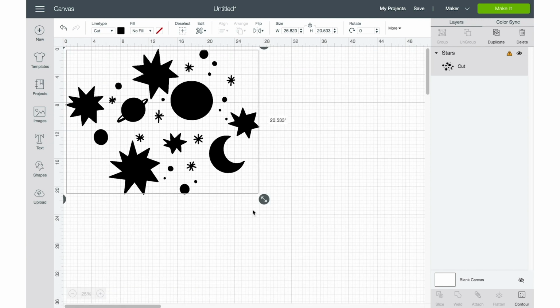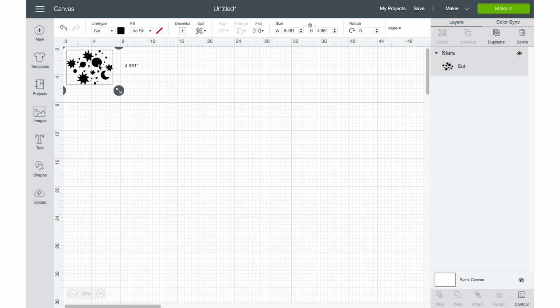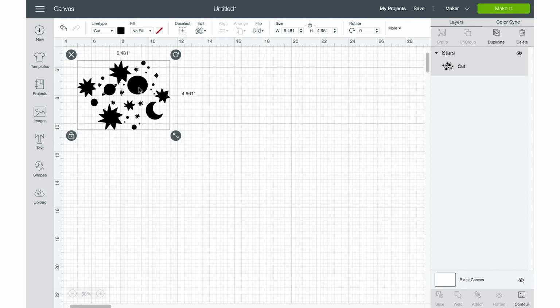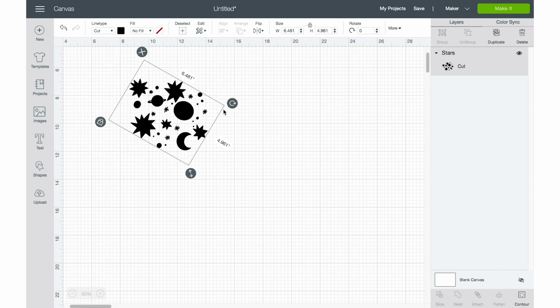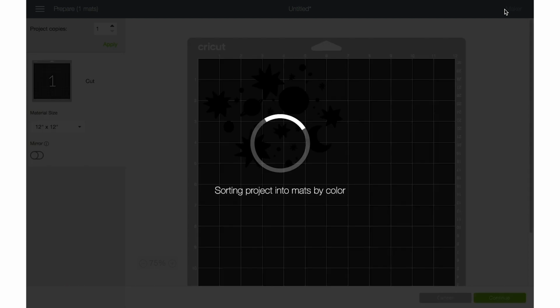And just like any other image in Design Space, I can resize, rotate, and use it in my project. I'm now able to click make it and continue to make my project as I normally would with any other image in Design Space.